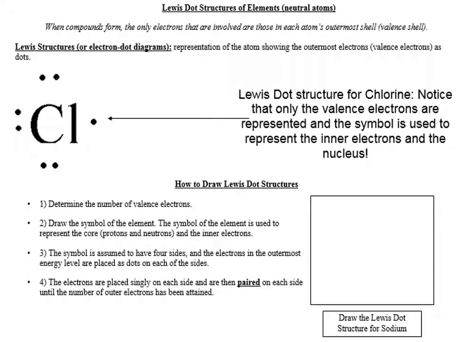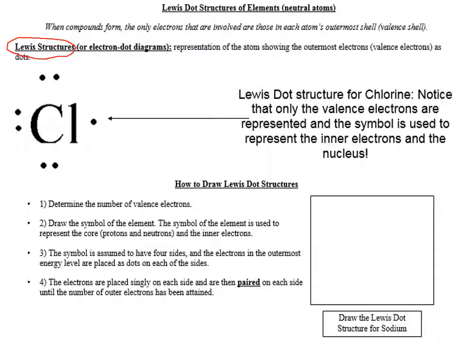This video is probably going to be your favorite one of all because it means the end of those circles that you have to draw over and over again in the Bohr-Rutherford diagrams. What we're going to learn in this video is how to represent atoms, elements, and also ions using something called a Lewis structure, or sometimes called an electron dot diagram.